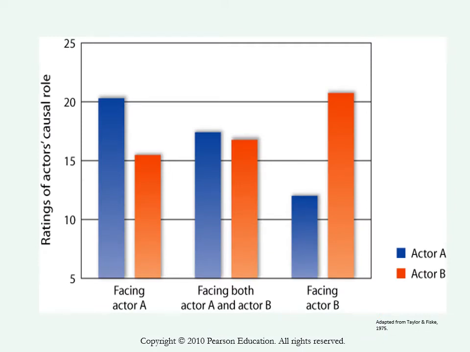And here are the fascinating results. Remember, all 6 observers witnessed exactly the same interaction. And yet, what happens? The 2 observers who were facing actor A gave a much greater causal attribution to actor A for the conversation. They could see more causality in the behavior of actor A. The 2 observers sitting in the middle gave a more or less equal attribution to both actors. And the 2 observers who were facing actor B and saw actor B much better tended to see actor B as a much more important causal agent in the observed encounter.